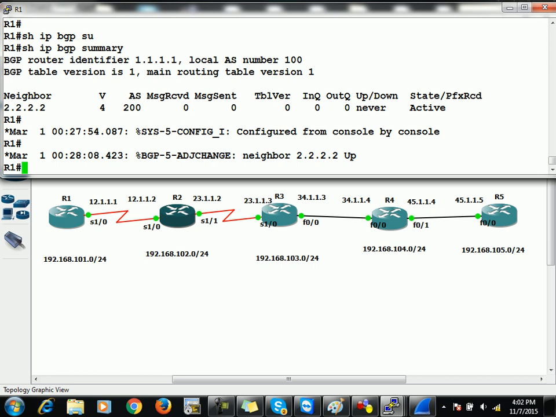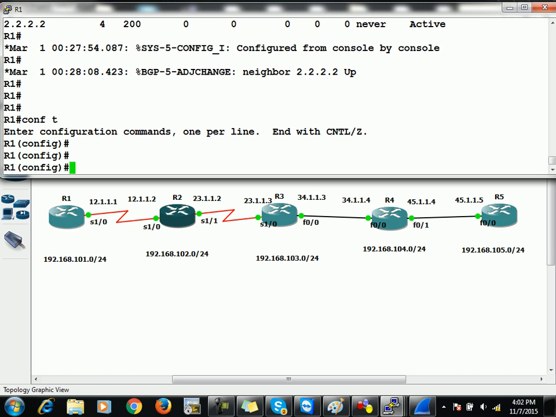Fine. So all these things are there in BGP and you must be familiar with all these concepts of BGP. Then after this, this is how we can form BGP peering between two adjacent devices, right? In future I will also let you know how you can form indirect neighborship between two devices, but I'll be discussing it later on. For now, let's do one thing. Let's learn how to advertise prefixes into BGP.